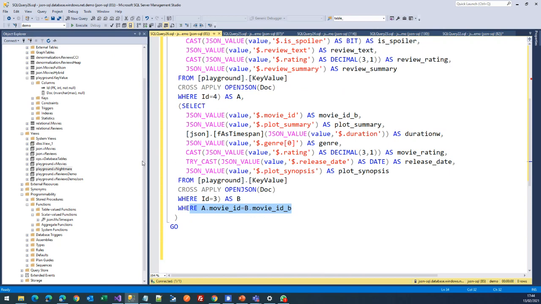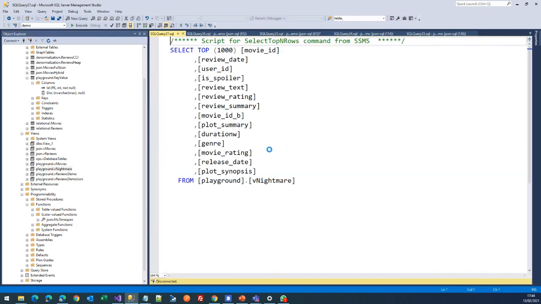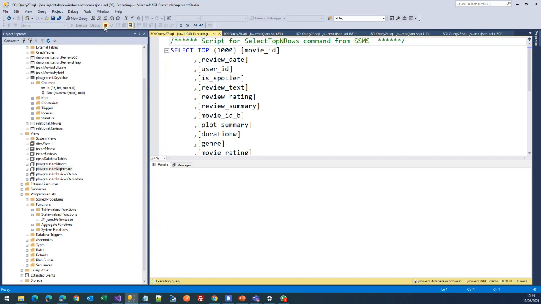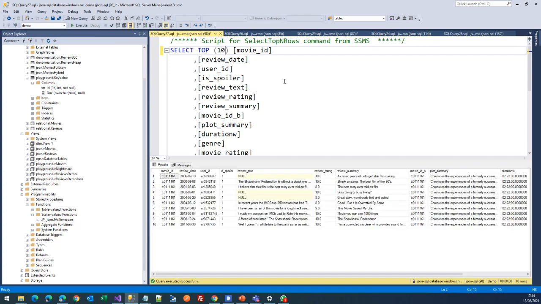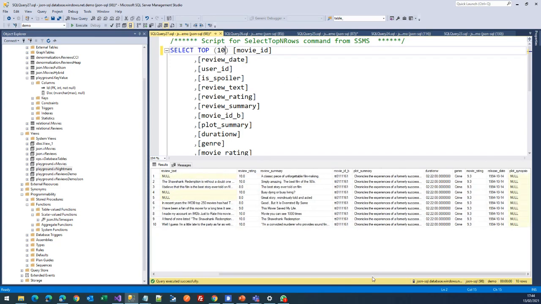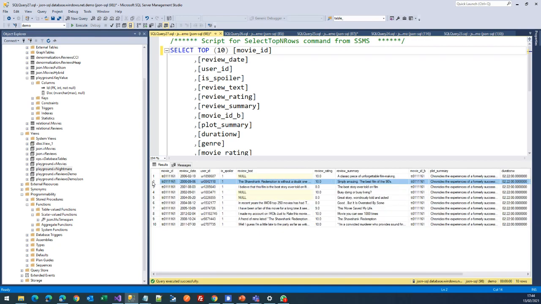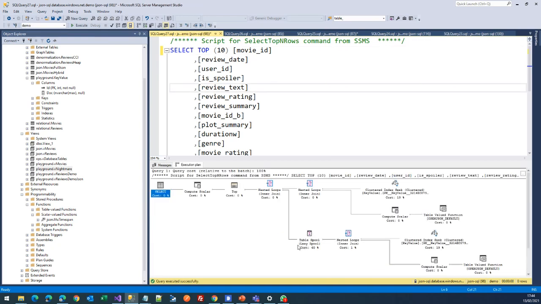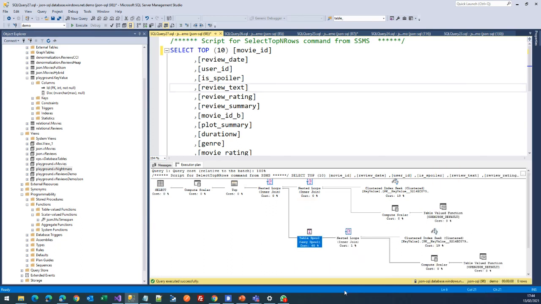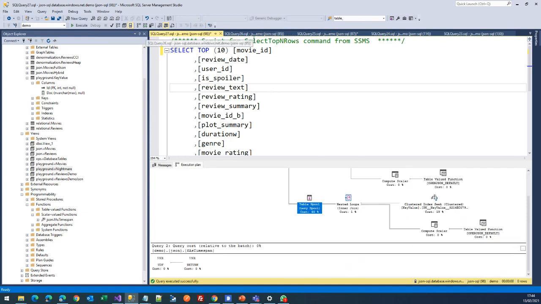This is not the ideal approach, and if you run this, it hangs for some seconds or a minute. Let's use 10 just to be faster. Okay, it works from the specification perspective, so it's producing a consistent result, but the query plan tells us that it is materializing all the stuff in tempdb into temporary storage in memory before the join operation. So it's a very huge and complex operation.